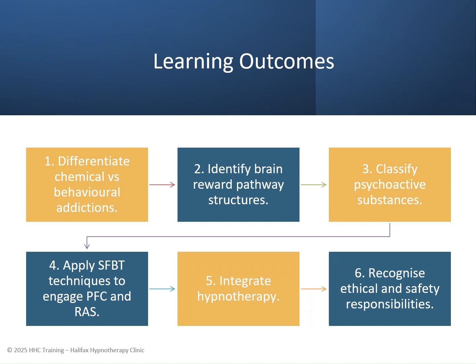You will be able to identify the key brain structures of the mesolimbic reward pathway, VTA, amygdala, nucleus accumbens, prefrontal cortex, and describe their specific roles within the three-stage cycle of addiction: the high, the crash, and the craving. 3. You will be able to classify major psychoactive substances into the categories of depressants, stimulants, and hallucinogens. You will also be able to summarize their primary effects, distinct mechanisms of action, and potential for dependence.